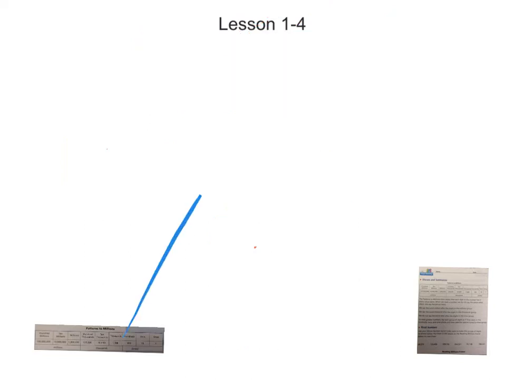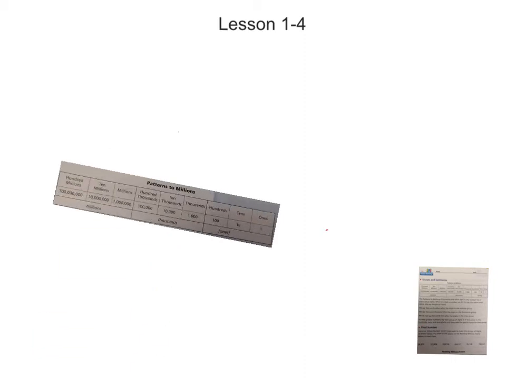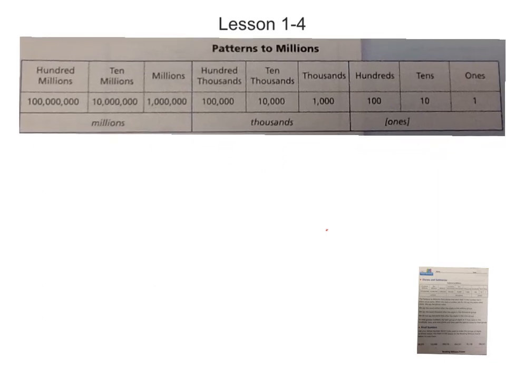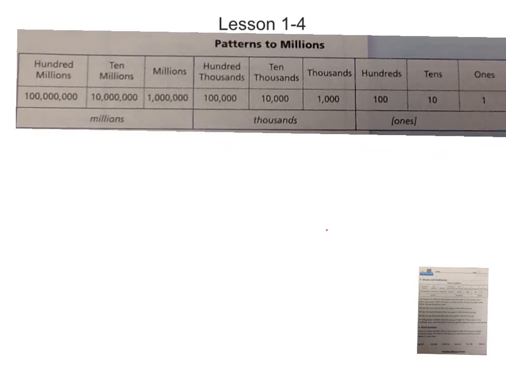So now I want you to take a look at this chart right here, not that chart. See what happens when you push the wrong button when you're using a device. I want you to look at the patterns to 1,000. And this is something we just talked about. Notice we have the ones, tens, hundreds, thousands, 10,000s, 100,000, million, 10 millions, 100 millions. I don't want to worry too much about 10 millions and 100 millions, but this just goes to show what the number would look like.